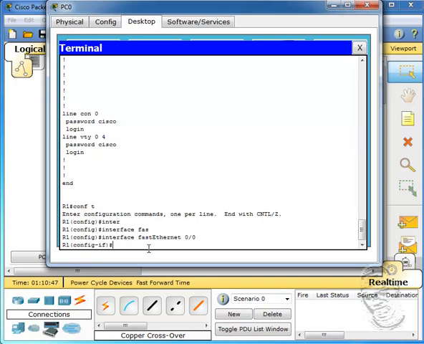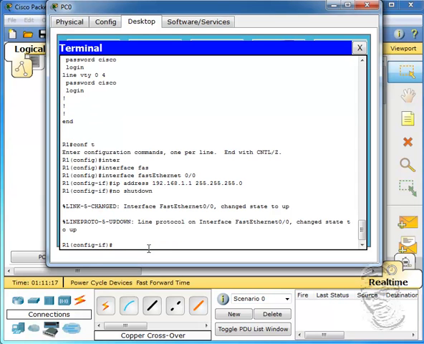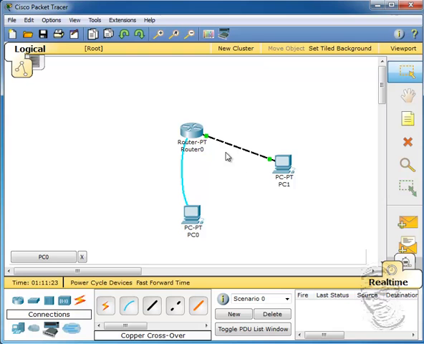And I'm going to type now an IP address. I'm going to give it my router IP address of 192.168.1.1 with a subnet mask of 255.255.255.0, classful. I'm going to press enter, and then I'm going to type the command no shutdown to bring up the interface. No shutdown, and I'm going to press enter, and you will see that my interface has been brought up. You'll see that my interface is up, showing on the green light on my router.